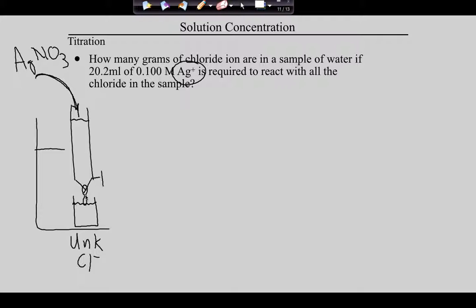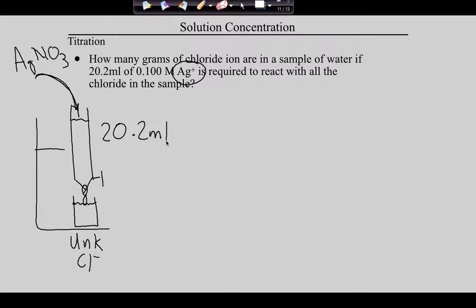And how do you know when all the chloride's tied up in silver chloride? When you add a drop and there's no more white. And guys, that's what this titration will look like. You will add the silver nitrate solution drop by drop until that one drop does not form any precipitate. Why does that no longer form precipitate? Because all of the chloride is tied up and none of it's now available to make more precipitate. When did that happen? That happened when we added 20.2 milliliters of silver ion solution.